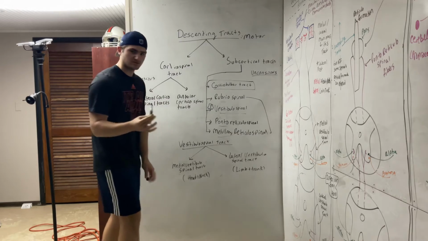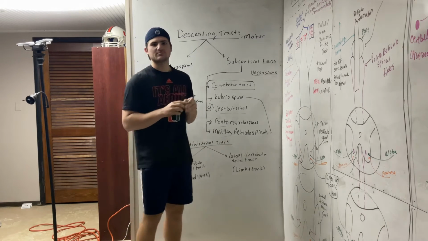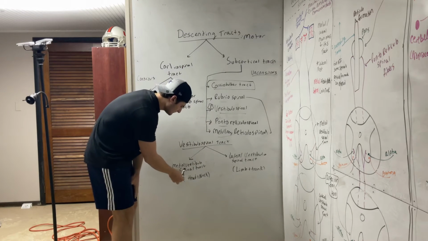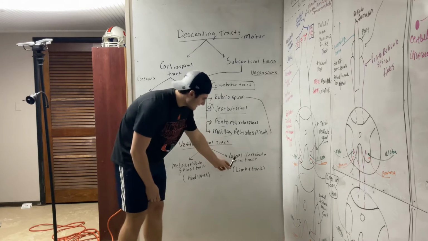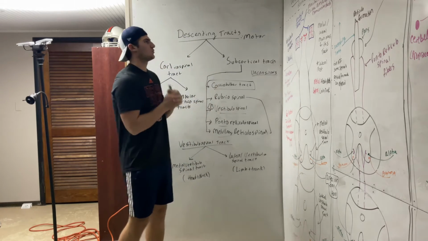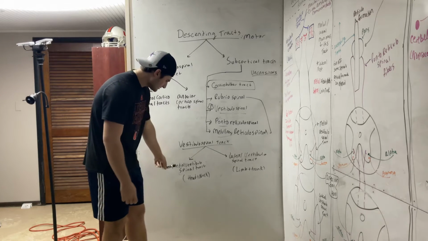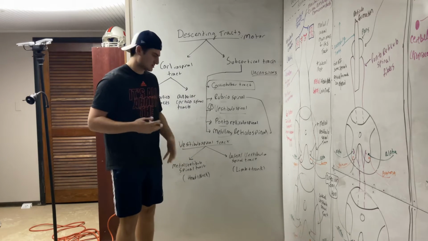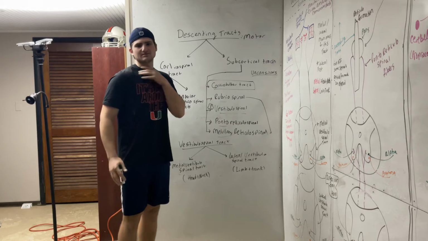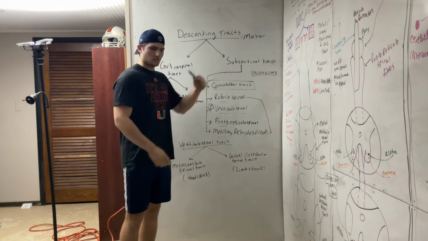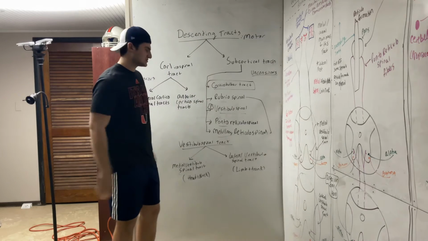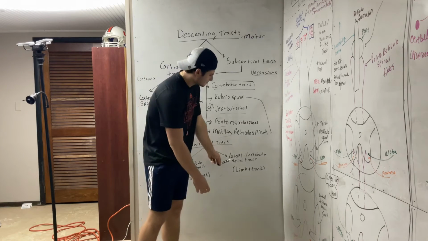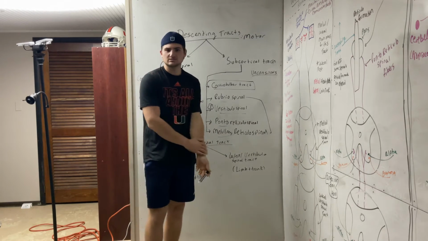Okay, for the vestibulospinal tract, this is the only one that we need to know that branches into two different regions, thankfully. What does he branch into? He branches into a medial vestibulospinal tract, and a lateral vestibulospinal tract. Fine. What does this even mean? Okay, so the medial vestibulospinal tract is just going to supply functions for the head and the neck. We'll get to why when I discuss the flow of it, but just a good thing to know. And now the lateral vestibulospinal tract is going to be for the limbs and the trunk.